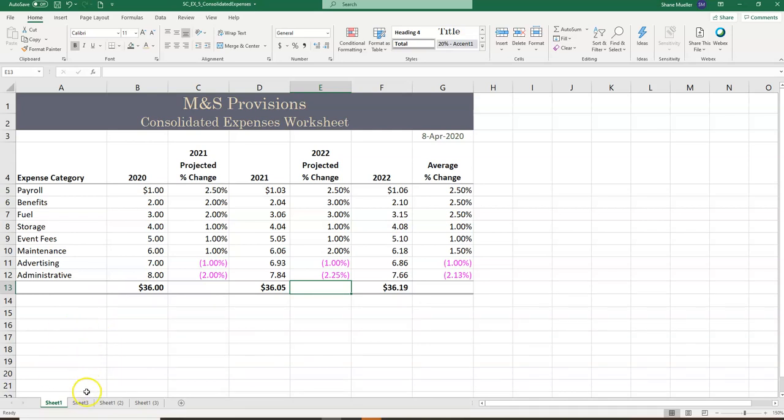But if we click on sheet 2 or sheet 3 or whatever, if you look at those other sheets, you'll notice that all of the data, those percentage changes, are going to be the same for all of them, which I just think is so stinking cool. All right, so now we're selecting and deselecting. Now we're going to modify some of these worksheets. So we're going to click on the second one in. Mine says sheet 3, yours might say sheet 2. I'm going to double click on that one.